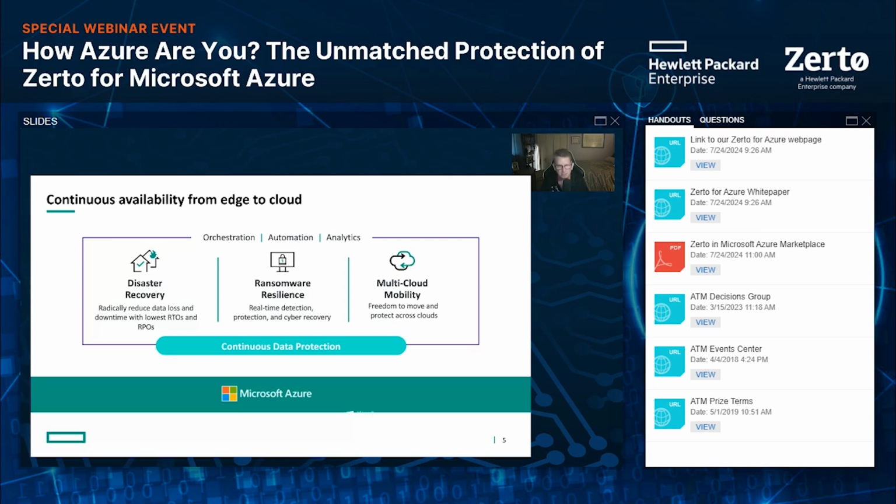So I can set up a specific application to be protected for 7 days, and Zerto is going to write a checkpoint every 5 to 15 seconds over the course of that 7-day period, and then it's going to start over again. And I can pick any moment in time to do my recovery. So if something like ransomware were to strike at 10 a.m. in the morning, I can roll back to 9:55 and 55 seconds a.m., bring everything up in a clean room, clean the virus itself off pre-encryption, and then relaunch into my production environment.